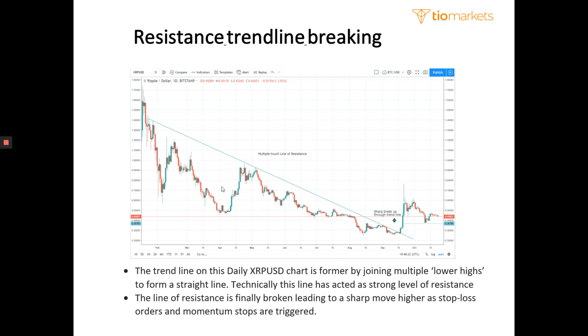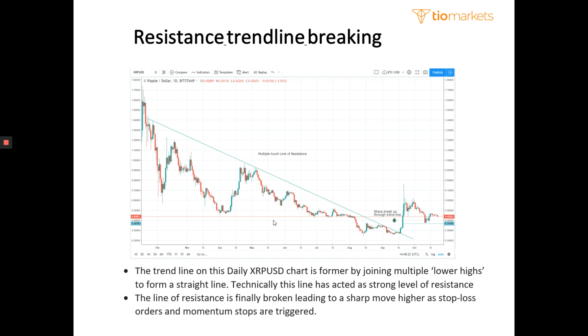And that's what we look for when we get a break of a long-term trend line. Now, this is really a long-term trend line because it's a daily chart and you're going from February all the way through to what looks to be the middle of September. So you've got a good 6 months worth of trend there, which is suddenly broken.